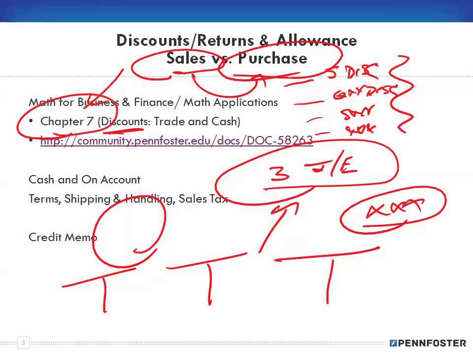I don't have a difficult time because I've been doing it for years. But when I first started, it was new information, and like I've said, I've tried to associate information. If you know how to do accounts receivable, you know how to do accounts payable. If you know how to make a sale and have a sale discount and a sales return on allowance, well, then you know how to do purchases and you don't have to memorize the other one. Okay? You can associate by knowing that it's two sides to the same coin.